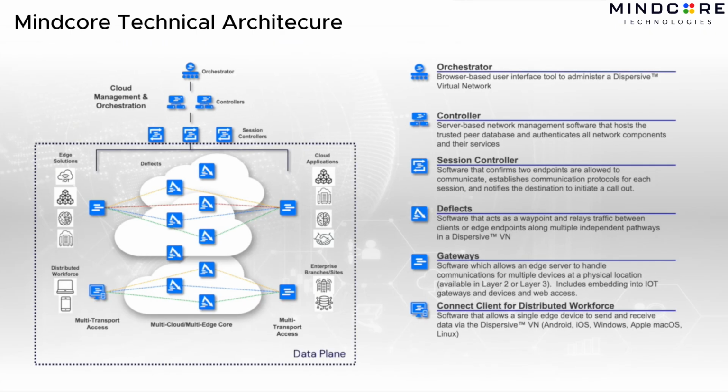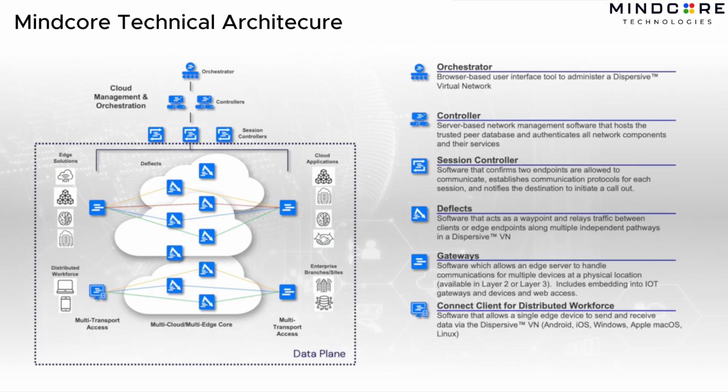The second half of the diagram shows the data plane of the network. We have two examples of data flow in this picture. The top example is a site-to-site or gateway-to-gateway example. The bottom example is an end-user device connecting into either a cloud or a branch office, but it's the same style of transmission for data. The source device, on the left-hand side of the diagram, splits the data, sends individually encrypted streams of data to various data deflects, and the receiving end in the diagram on the right side will reach out to the same data deflects, pull that data in, decrypt, reorder, reassemble, and send the data to the final destination.